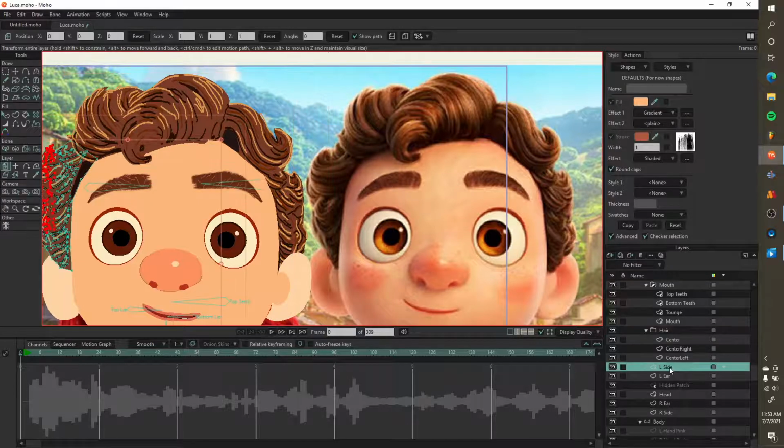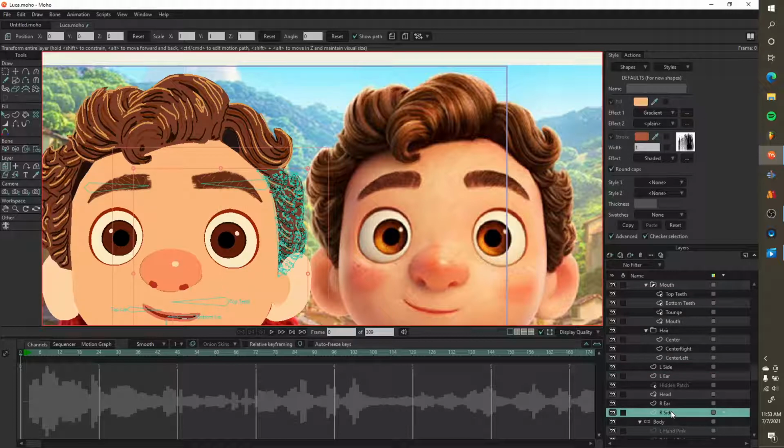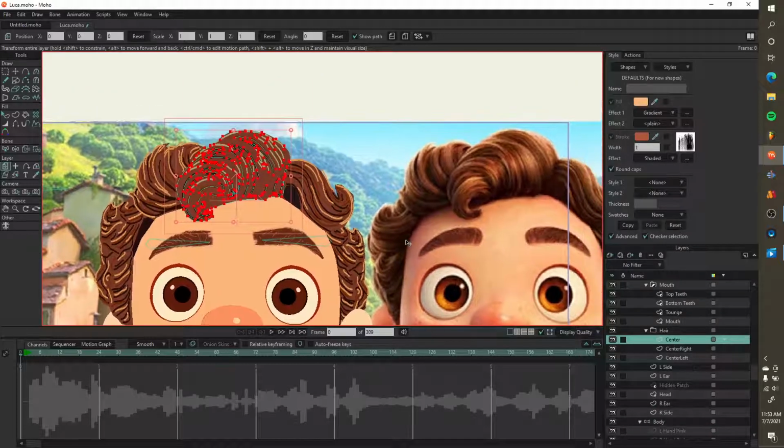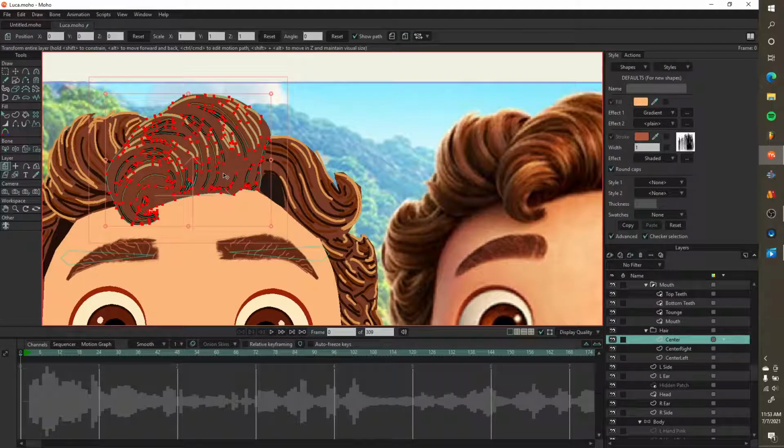I have a left side, which is not in the folder on purpose. And then I have a right side. I did this for the purpose of rigging. I'm fine with these staying where they are, but these need to move around some when I go left to right on my bone rig. So just know that these need to be below the hair, outside of the folder. We'll start with the centerpiece. I used a pen tool to create the lines.